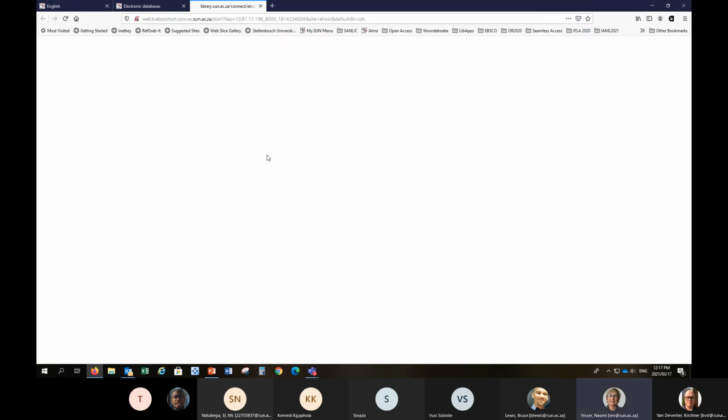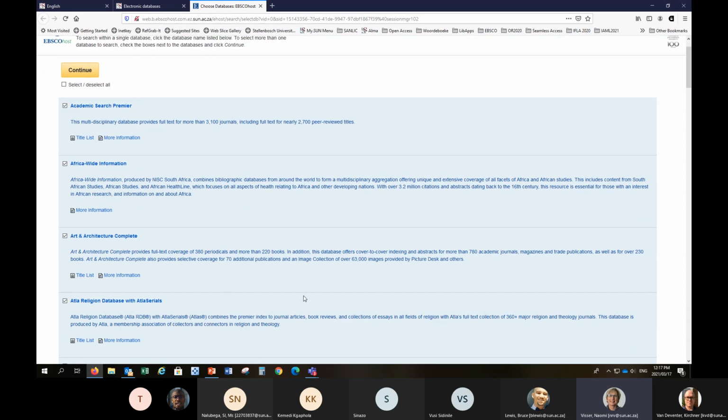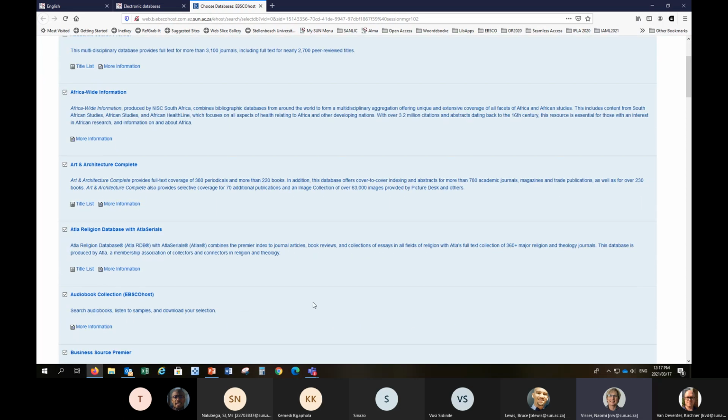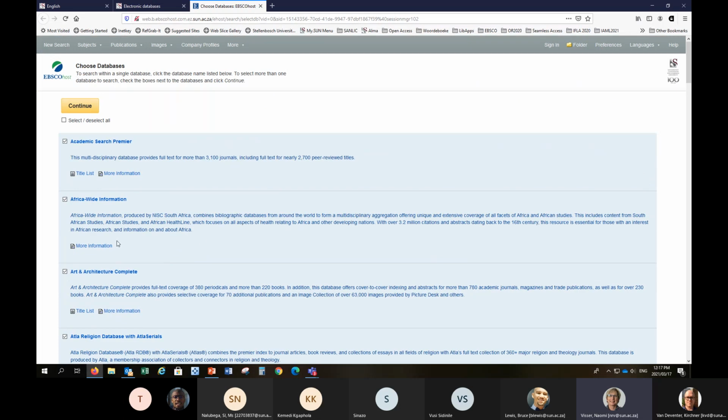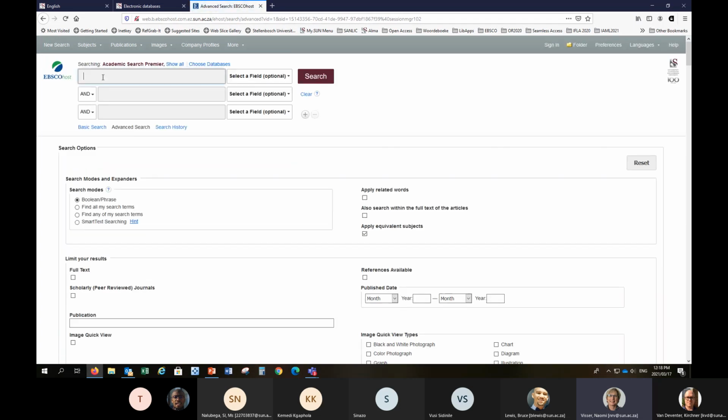EBSCOhost is a platform with a number of different databases that can be used for different subject fields, for example, art and architecture, religion, business, etc. So you can select just one of them, or you can keep them all selected and click continue, and you will do a search across all those databases.